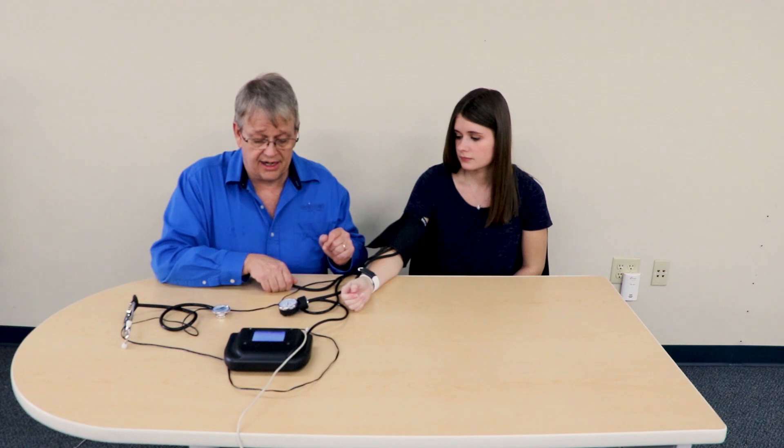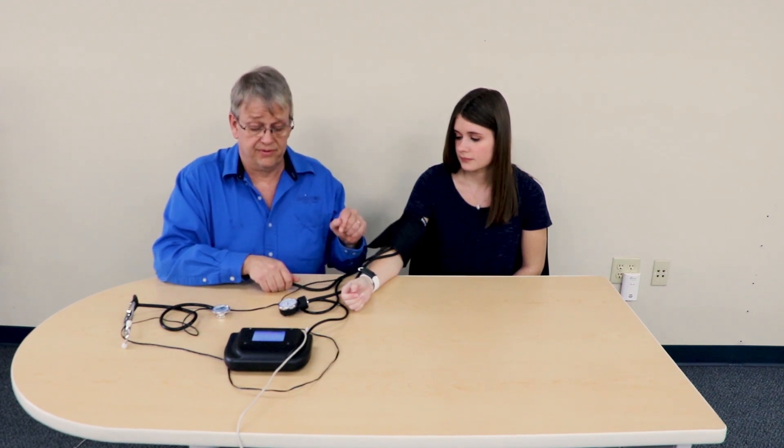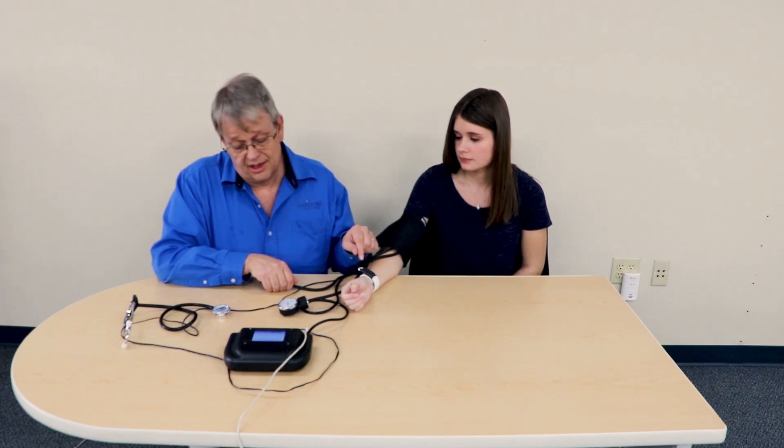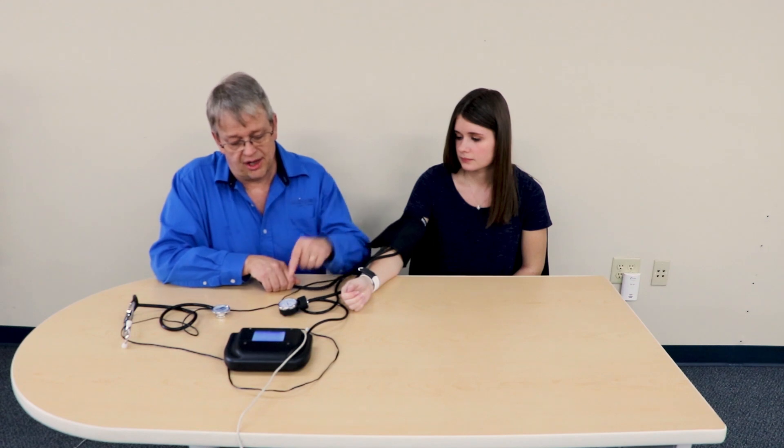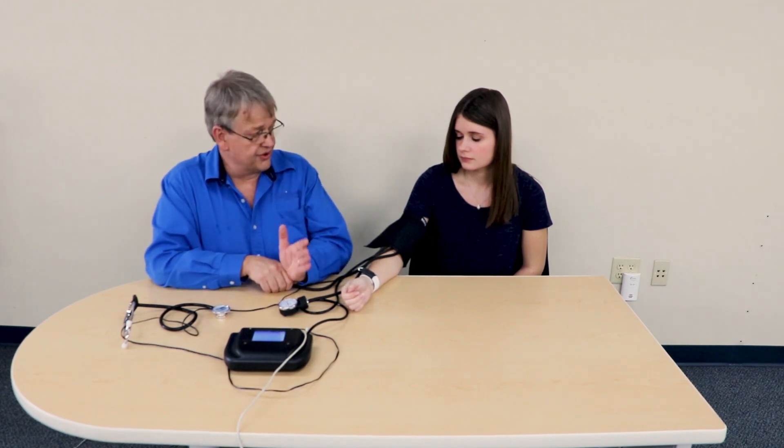And the Korotkoff three sound is now playing. And I lowered it a little bit more. And the Korotkoff four sounds. And once the sound goes away, that's the diastolic, and that's at 80. So I know this reading, we got 120 over 80, and it had an auscultation gap in it at 102.5 to 97.5.